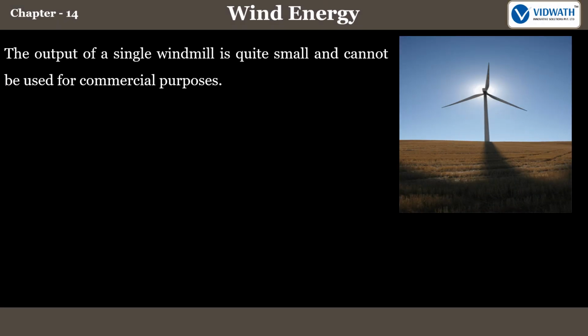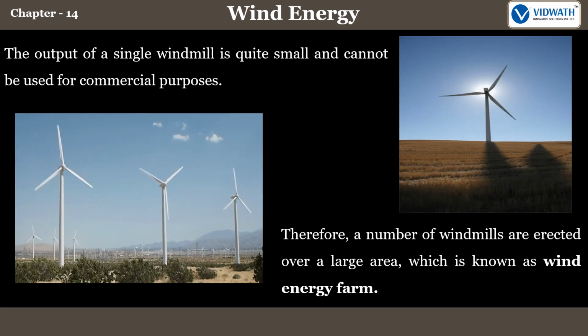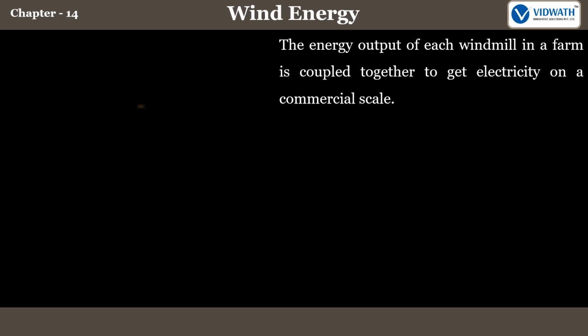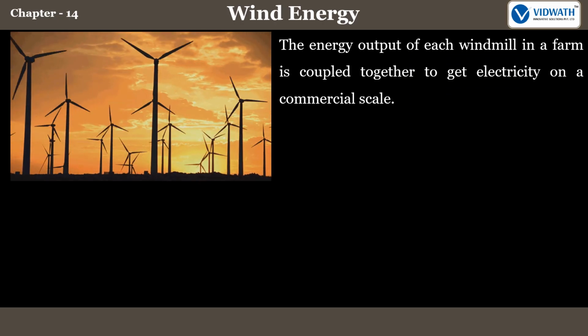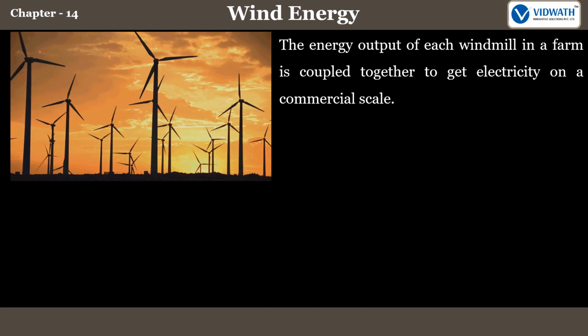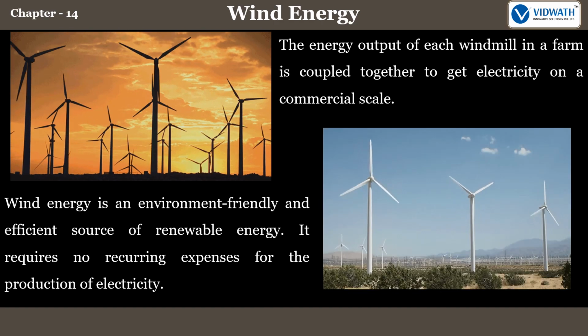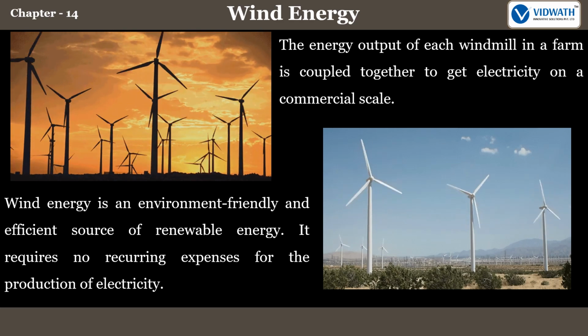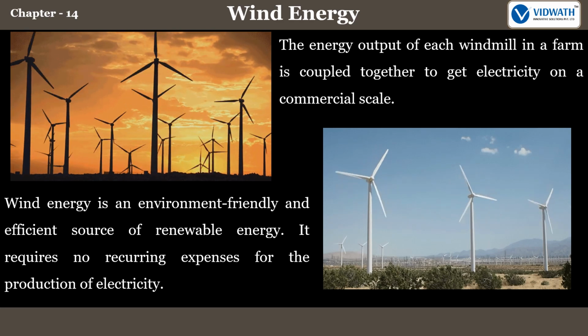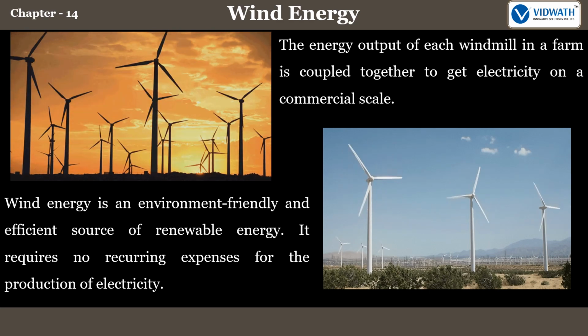The output of a single windmill is quite small and cannot be used for commercial purposes. Therefore, a number of windmills are erected over a large area, which is known as a wind energy farm. The energy output of each windmill in a farm is coupled together to get electricity on a commercial scale. Wind energy is an environment-friendly and efficient source of renewable energy. It requires no recurring expenses for the production of electricity.